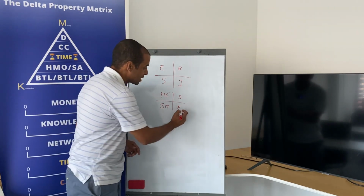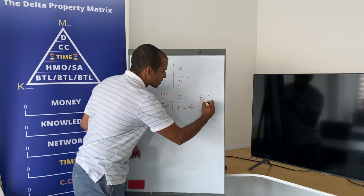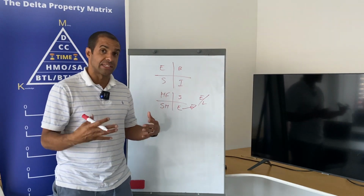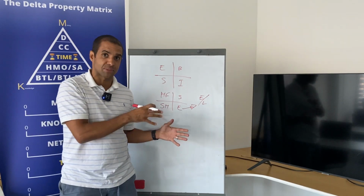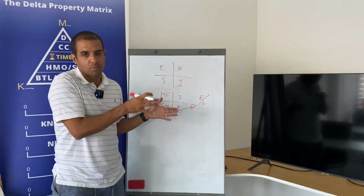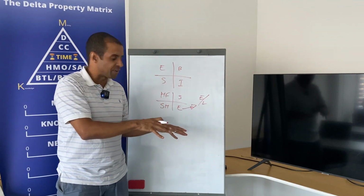And then there's entrepreneur. And as it happens, entrepreneur has got two levels to this. You've got empire builder and you've got lifestyle entrepreneur. So entrepreneur is when you set up the systems and processes to be able to run and operate without you. So you can hire staff without you, you can view properties and buy properties without you. So if you went on one of Elon Musk's missions to Mars, and you came back, your business would still be there, because an investment portfolio could potentially be there if there's letting managers managing it. But it's still growing as a business. It's a proper thriving business, not just an investment.